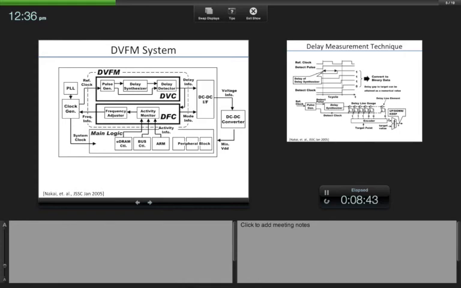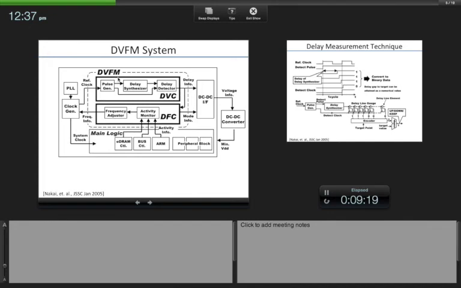They need to be really convinced, and they won't adopt a risky approach unless there is really pressure to do it for some reason, right? Because you want to be safe, not take risks. If you can avoid risk, that is better. But now you see in 2005, there's this paper from a Japanese group, which is probably from Sony, where they talk of DVFM system for their large system on chip.